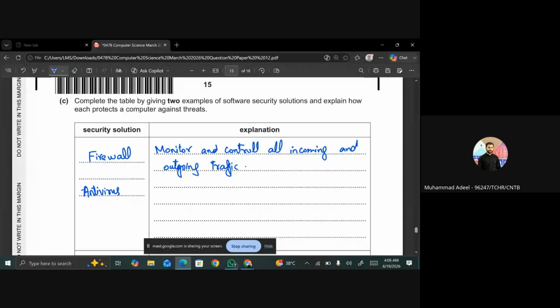And if we discuss the antivirus, it scans the computer and detects and removes viruses.